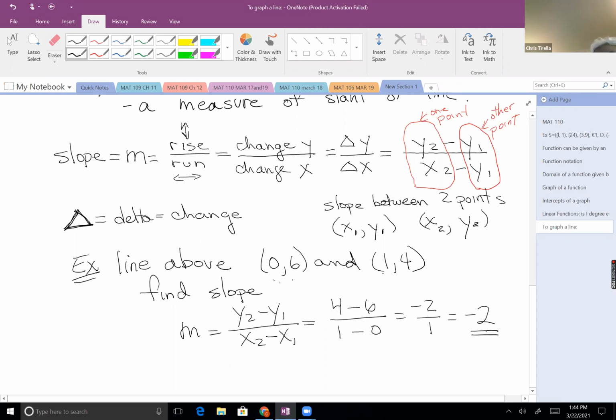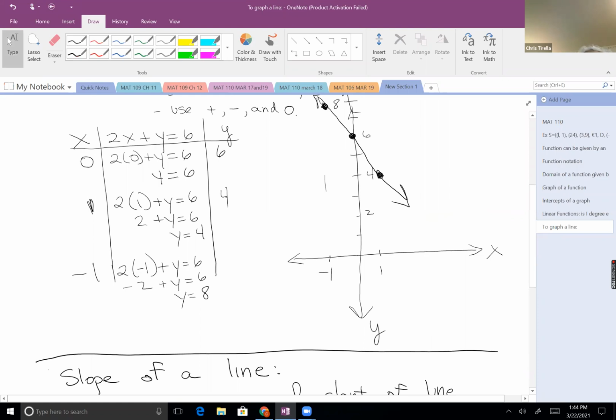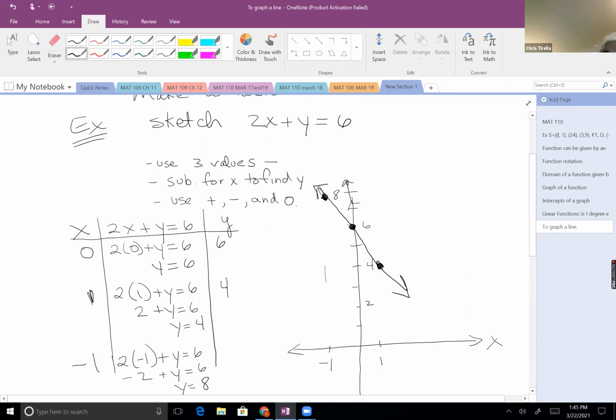And if I look at that idea of the slope being negative, I want to scooch up to that graph that we made. And this has a negative slope. As I look at it from left to right, do you see how my line is decreasing? So over here, our slope was -2. Our line decreases or goes down as I look at it from left to right.